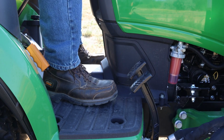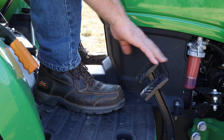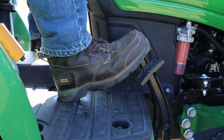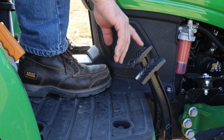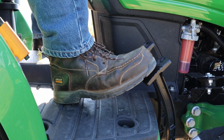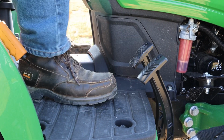This John Deere 2025R is equipped with the twin touch pedals. You'll see both pedals here side by side, easy to get to. The nice thing about these pedals that I like is I'm just pivoting my foot. It's real easy. It's a very natural motion. Forward, marked with a large arrow and a series of arrows pointing forward, and then rear, reverse, large arrow, and the same thing, arrows pointing in reverse to tell me which way I can go.